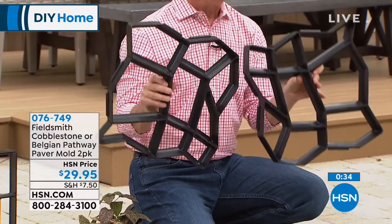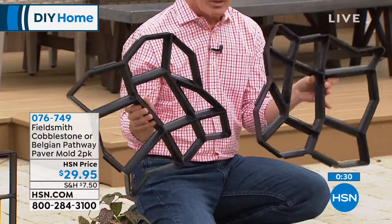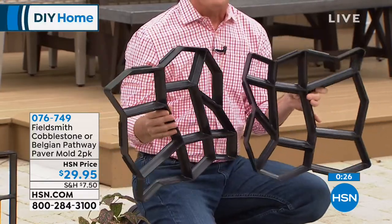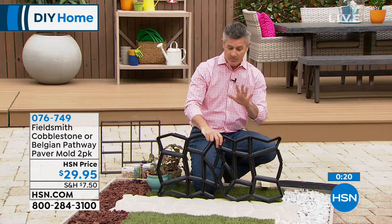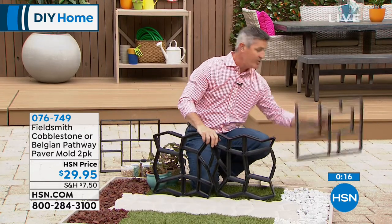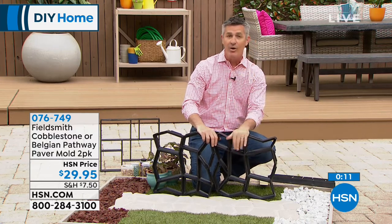It is gonna be easy, it's gonna be something you're gonna have forever, and it really is gonna create a dramatic change in your outdoors when you create your own unique path, whether it's a path on the side of the house, whether it's going to be a path leading out to a fire pit or something like that, you're absolutely gonna love it. So your choice of getting the cobblestone, you're getting two, or getting the Belgian design, which is the more geometric, you are gonna love it. Good luck on your home project.